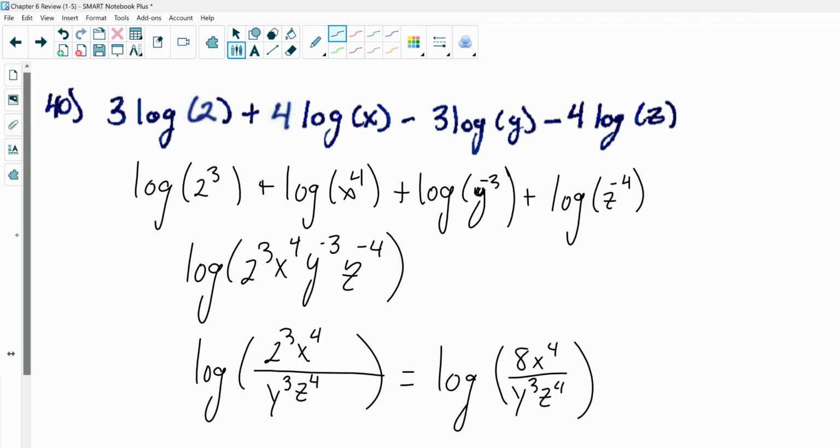How do we feel with everything we've covered so far? Evaluating, condensing, expanding, rewriting exponential to logarithmic, and logarithmic to exponential. We feel good with all this here? Yep. Now, out of all this, the condensing, really the product for condensing, is going to be helpful for solving. Because if we have more than one log, we need to put them together. We need to combine them, and it's going to make it easier to solve.